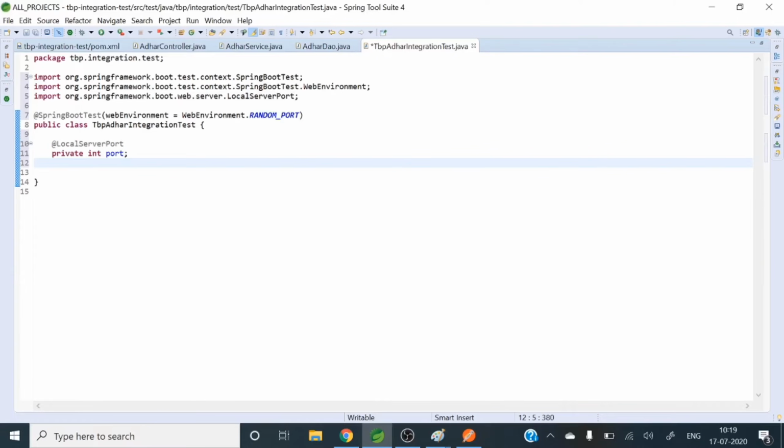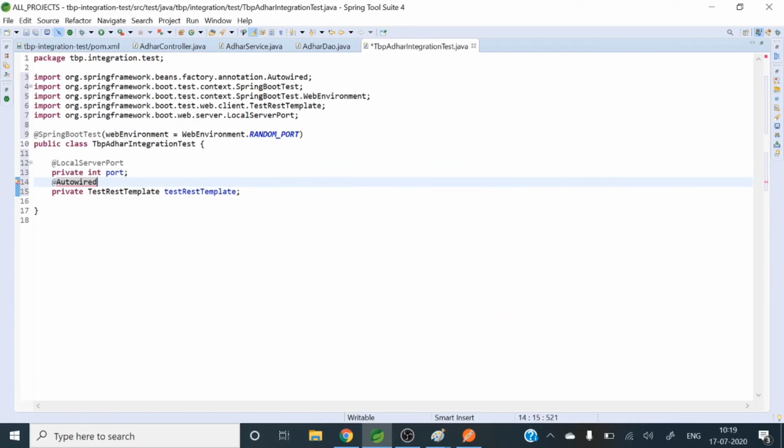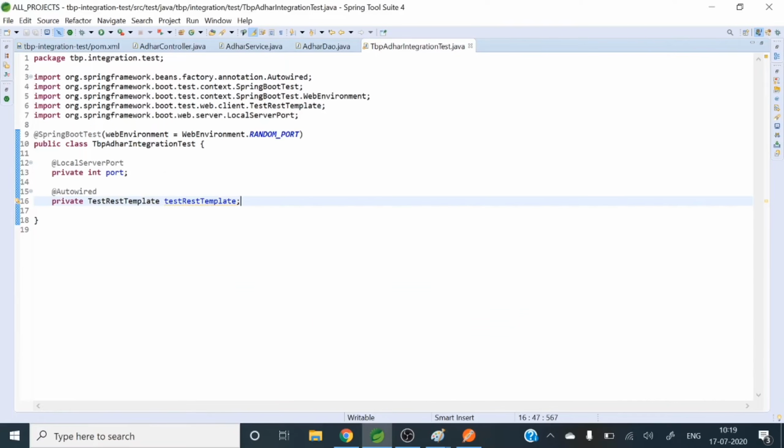And one more thing, we want a REST template to call that API. So private TestRestTemplate, we'll provide.